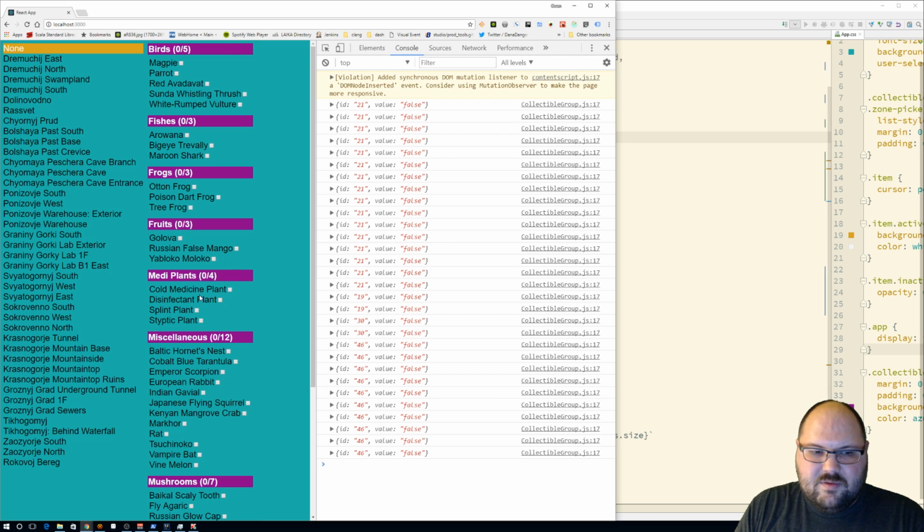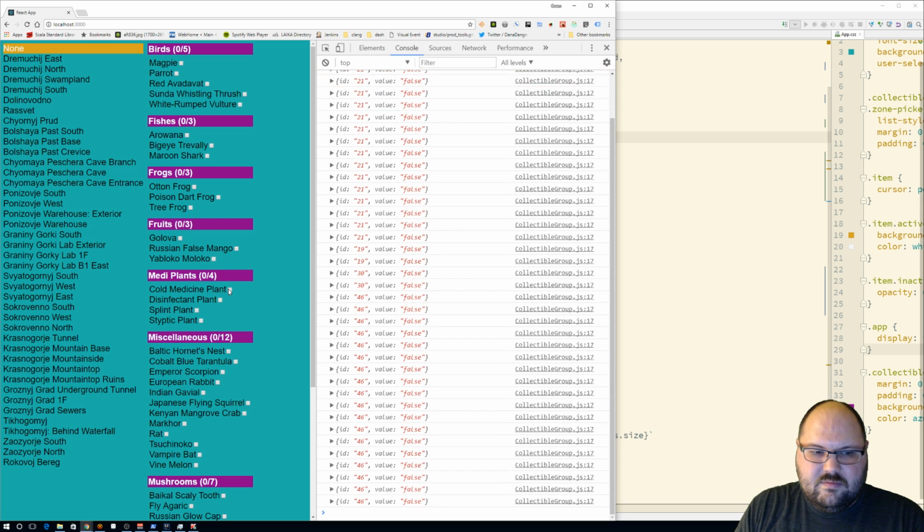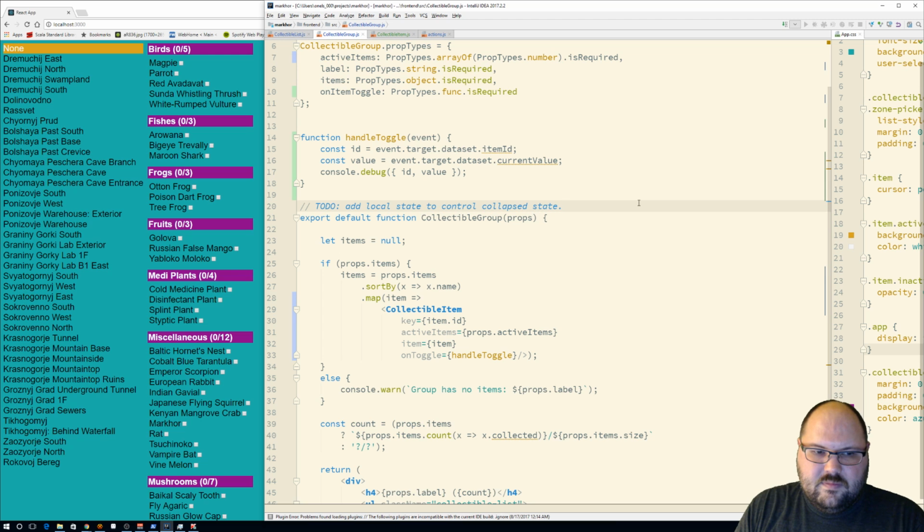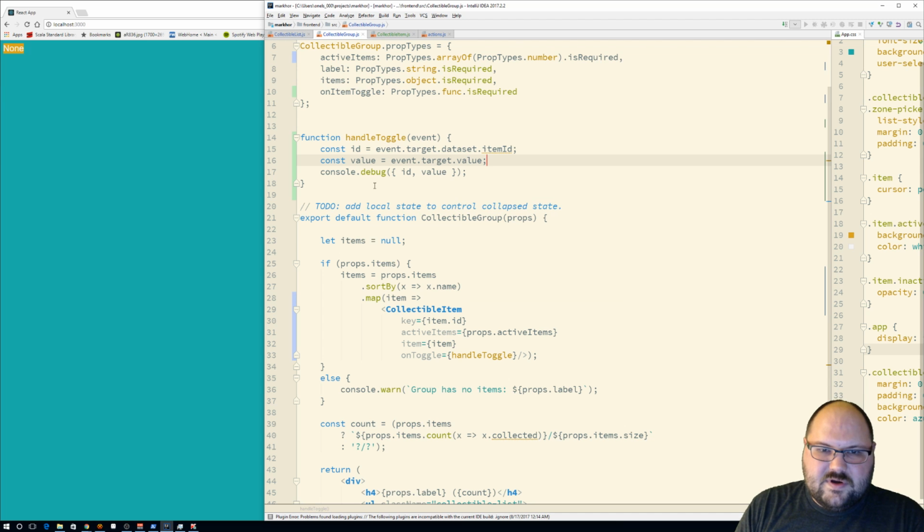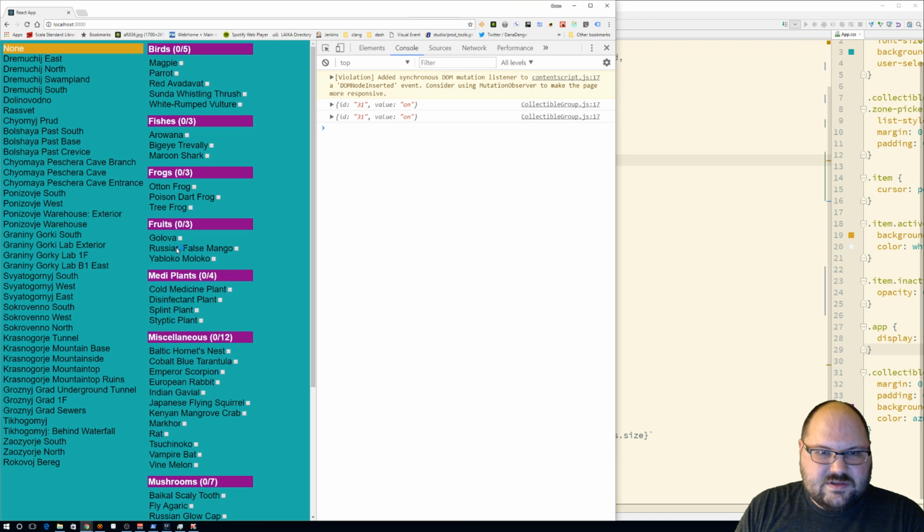I don't want to be concerned about that. The value of the checkbox is going to be read-only. I'm not sure I like that, though. So let's look at what target value is. Maybe this is actually what I want.